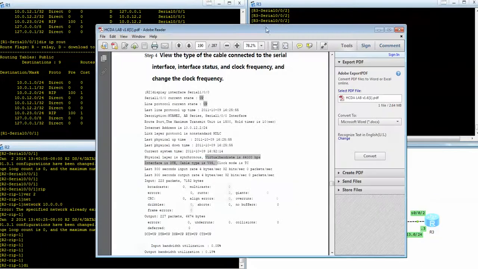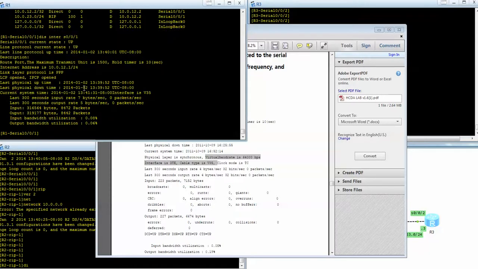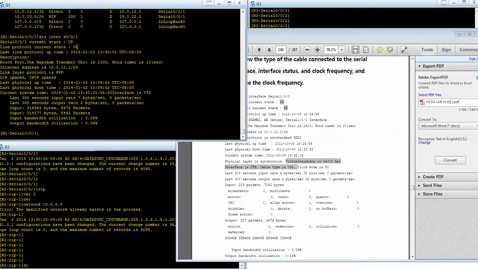Next, I will show that we can view the type of the cable connected to the serial interface. Since we are using the simulator, some of the status is not available here. We can see link protocol PPP. We can see the port physical up, layer 2 up, IP address, layer 2 protocol PPP, and the sublayer protocols LCP and IPCP.